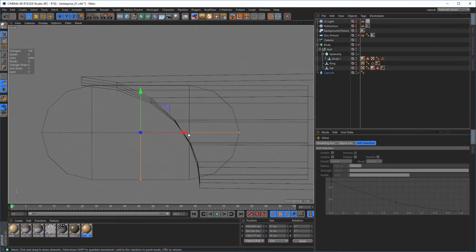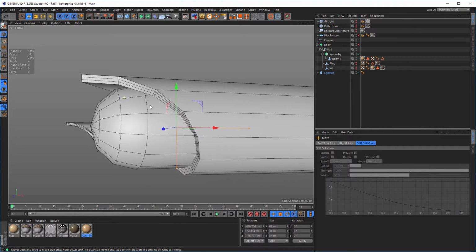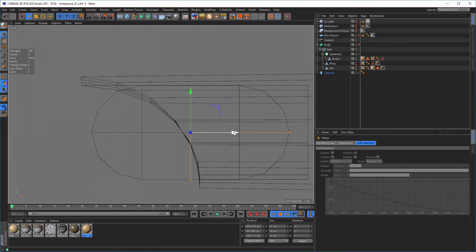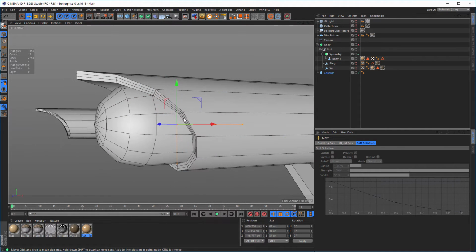and E for move, and I move it somewhere more, something like this. Always the middle point about here, but you can do it however you want, how you like it, it doesn't matter. Just to see. Maybe a little more inside, so let's go with the middle point to here.